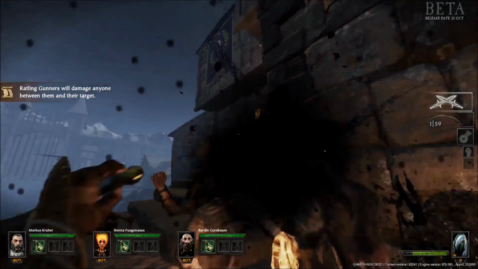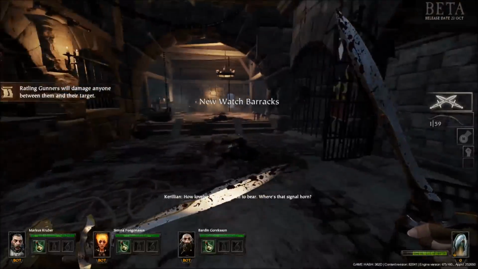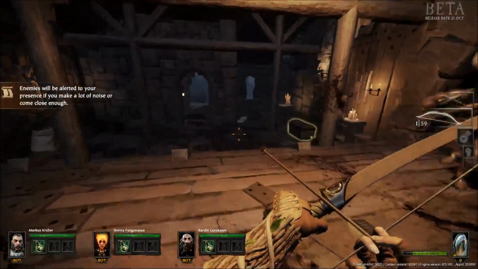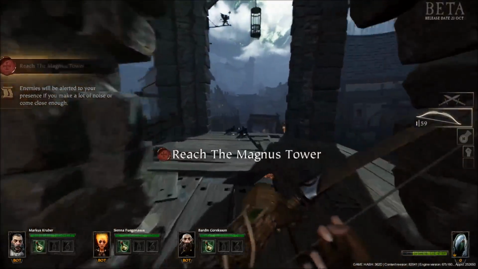Alright, let's go up here and hack and slash our way through. Rattling gunner on a staircase, definitely not what you want to see when you walk up. Lovely. Another burden to bear. But we got through it. It's okay. I did some fall damage to myself there. Definitely not the best play, but it worked.